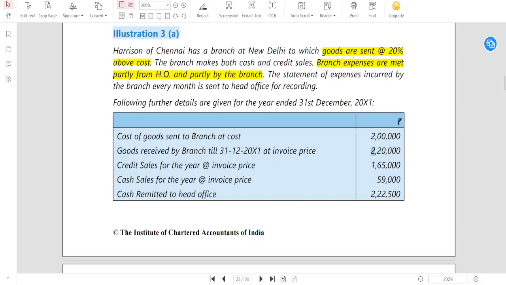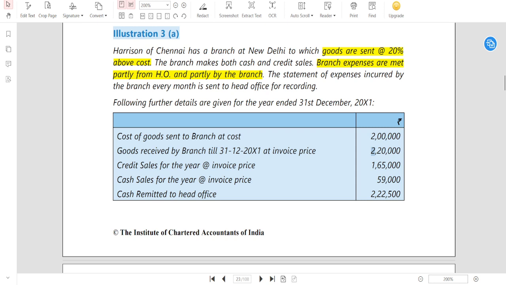Now see, they have written credit sale for the year at invoice price 1,65,000. See, it's fine, so it's a credit sale. So guys, what we have discussed is that either credit sale or cash sale, it doesn't matter. Sir, in case of stock and debtor method, all the credit sale and the cash sale should be incorporated in the branch stock account. Remember guys, we have already made the journal entry. So remember, this is a quite important point. All the credit sale or the cash sale should be incorporated in the branch stock account, but the journal becomes very important and crucial. So how will the journal be incorporated guys?